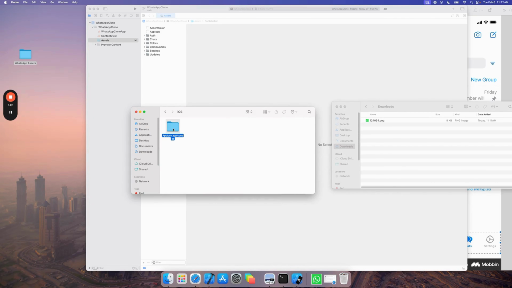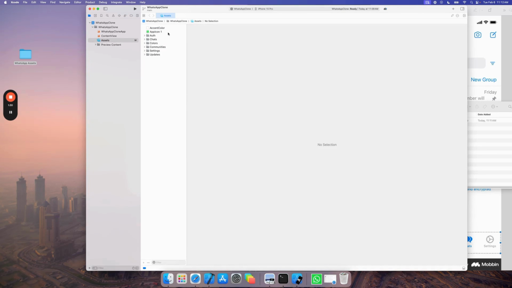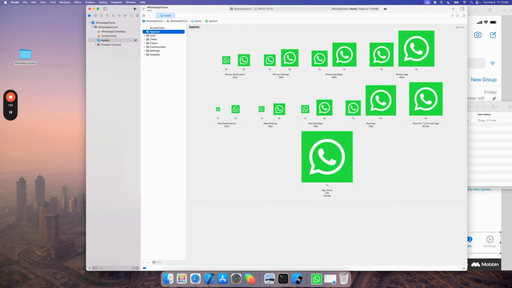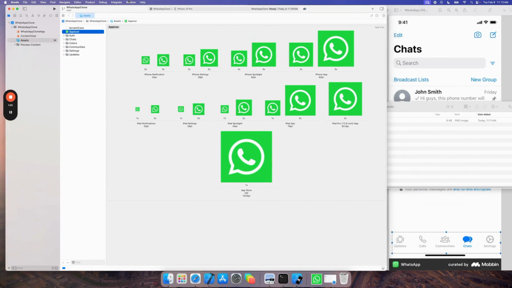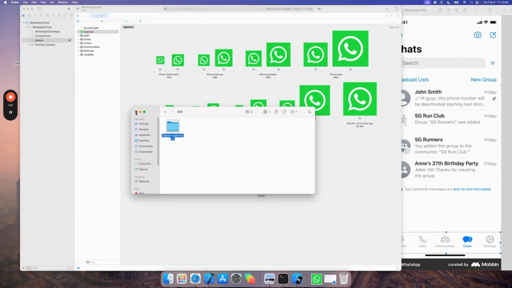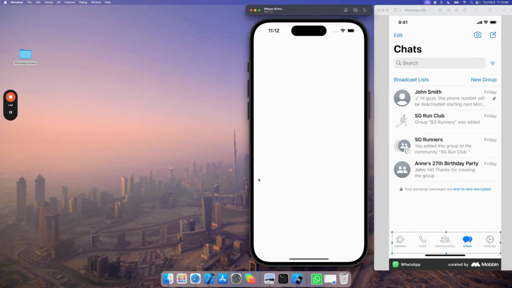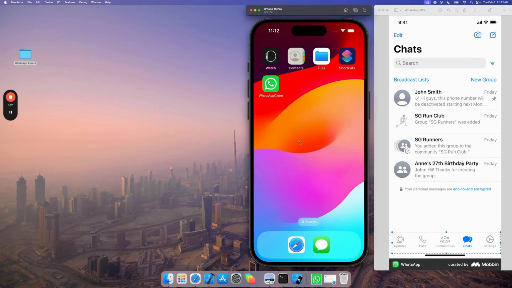In this situation for us, I'm just going to drag that right into our assets right here in Xcode. I'm going to delete the old app icon and rename the new one to be the app icon. And just like that, our app icon is done. Now let us run it and make sure everything is working as expected. Okay, so I'm going to expand this to be full screen, and with our Xcode running, it's taking a second. Boom, look at that. We got our app icon going, and it looks pretty close to the actual WhatsApp app icon.